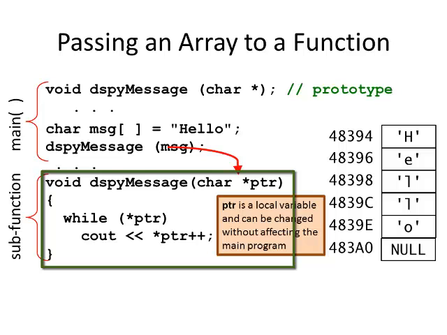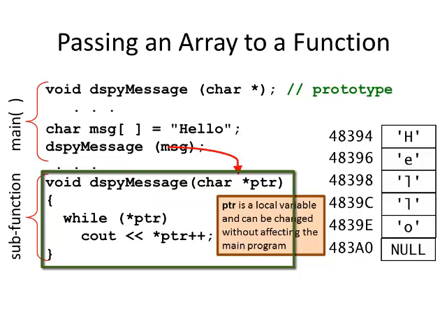So inside the function, I say char star ptr, I'm going to receive the address of the string, and it's going to be stored in a local variable called ptr. That's a local variable just inside the subfunction display message. I can do anything I want, change it, increment it, decrement it, whatever I need to do, because I'm not going to modify anything inside the main program. Inside the function, I have a while loop, while star ptr, so I'm looking for the null byte. As long as I haven't reached the null byte, that value is non-zero. When I reach the null byte, I end up with a 0, I fall out of the while loop, and I return from the function.